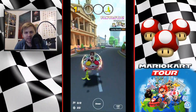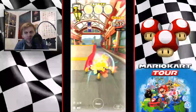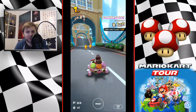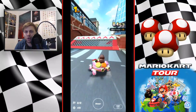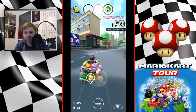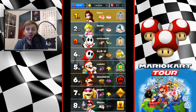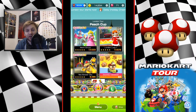Coming into the second lap trying to get consistency — and we lose the combo again. We could have held that, but we get a good banana, a good barrel hit. Coin frenzy — we miss that ramp. Here's where we're concentrating. We actually don't get a very great run on this one; it just relies on two frenzies, which is why I didn't lead with this example. But you can see this high score is maintained off two frenzies. Come through the barrels, get coins in the crates, have shell protection, and get a final hit. You can probably get higher than 13,000 if you use the frenzies and run the track really well like in the other run.